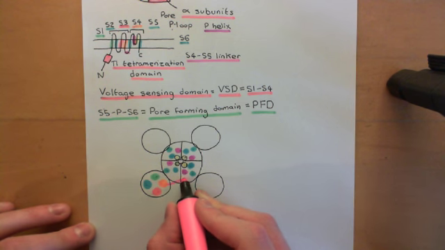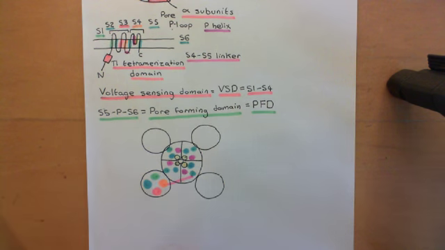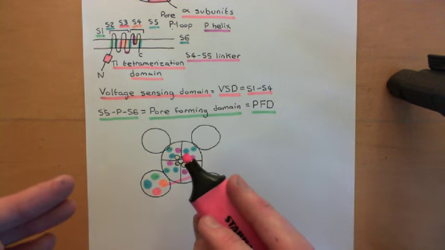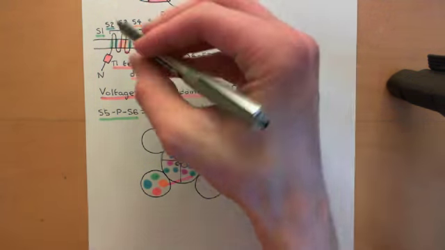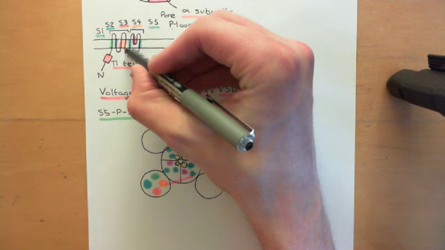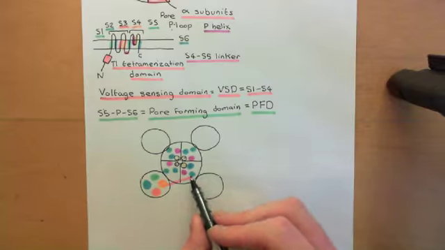Now, this is where I'm breaking with what this picture is showing, because this picture is looking from the external aspect, and the S4, S5 linker is on the cytoplasmic aspect. But allow me that little discrepancy. I've now put in the S4, S5 linker, but remember that that would really be on the cytoplasmic side of the membrane, and we're looking from the external side, so we wouldn't really see that. But just for conceptual purposes, there is the S4, S5 linker linking the cytoplasmic end of the S4 helix here to the cytoplasmic end of the S5 helix.